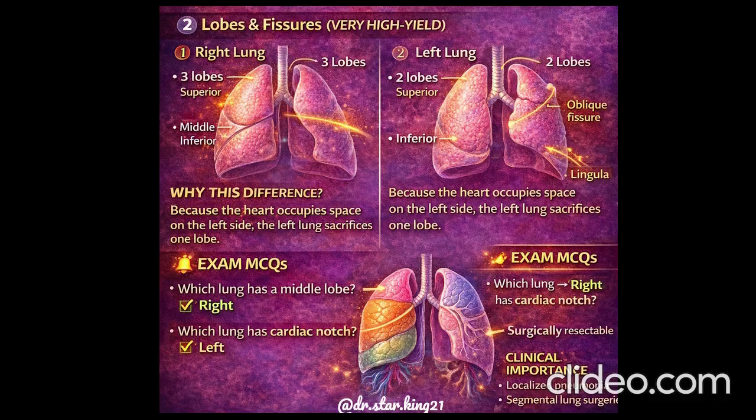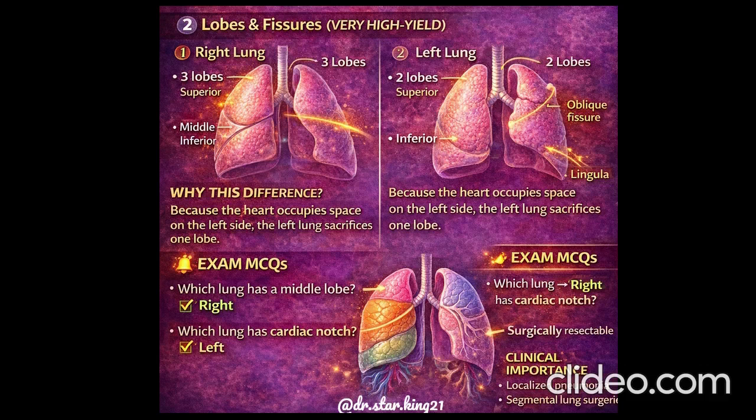So, guys, here the clinical correlation is that right lung infections are more common because inhaled particles enter the right side more easily, as it is broader. Right middle lobe syndrome is where recurrent infections occur due to poor drainage. On the chest X-ray we can observe that fissures help to localize pneumonia to a specific lobe. From the exam point of view, you have to focus that the only lung with a middle lobe and the only lung with a horizontal fissure is the right lung. So in the right lung, we can observe the middle lobe as well as the horizontal fissure.